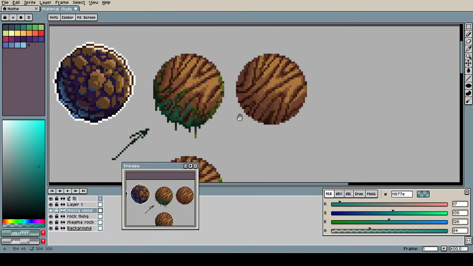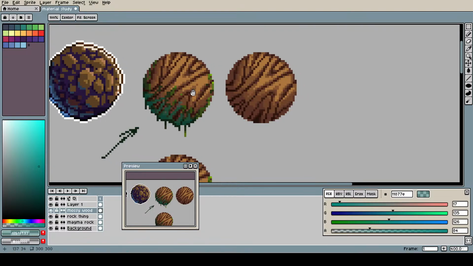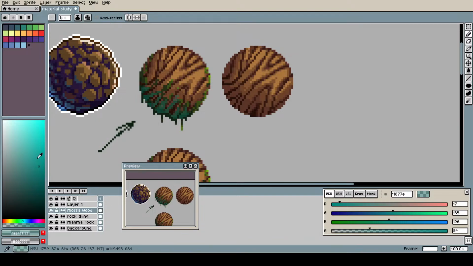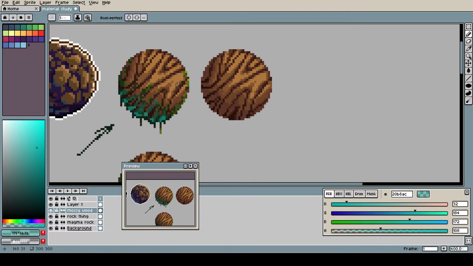Right, so we can already see that it's looking like shit. But that's how it would look first. So let me just raise this up a little bit. It's not bad, it's not great, it's not bad.